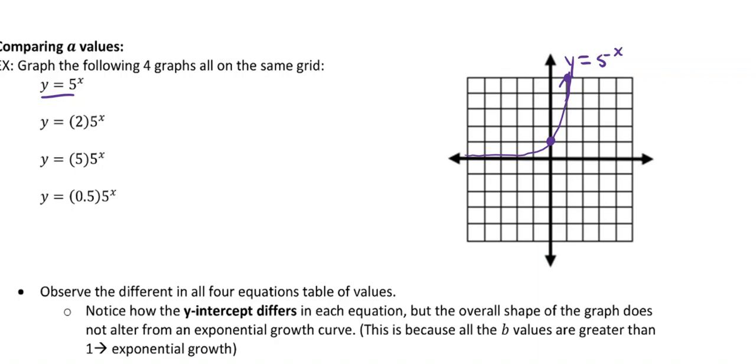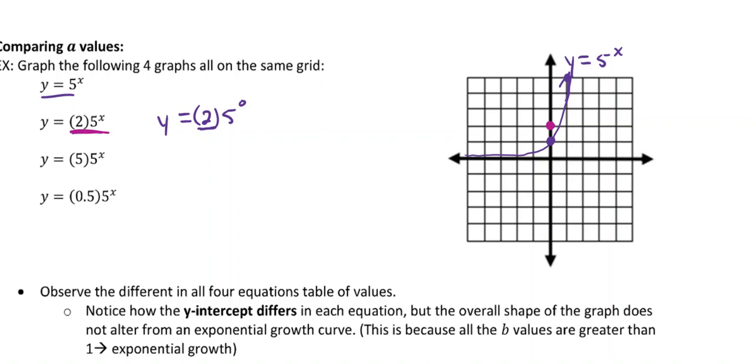Okay, so now here's the idea. Things are going to change now with this 2 times 5 to the power of x, because if I threw a number in there, let's throw 0 in. So y is equal to 2 times 5 to the power of 0. So 5 to the power of 0 is 1, times 2. So where am I at now? Your a value is always your y-intercept. Exactly, your a value is always going to be your y-intercept.